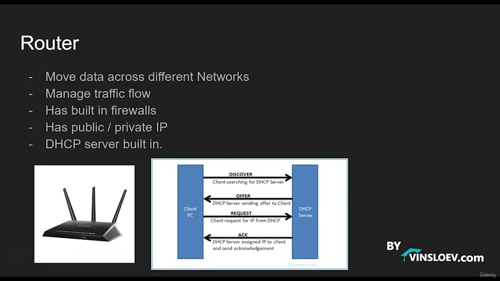So what your computer will be doing when it is connected to the network, it will use this flow right here, where we first discover, we try to find where the server is located, which is probably within your router. Then your router sees this and says, okay, you need a new IP. Then it will make an offer: use this IP because this IP is currently free. Then your computer makes a request and says, okay, fine, I can use this IP. And then your router, which has this DHCP server, will acknowledge and say, okay, fine, I will note that down, and you are now assigned this IP. So this is basically how you get an IP internally.